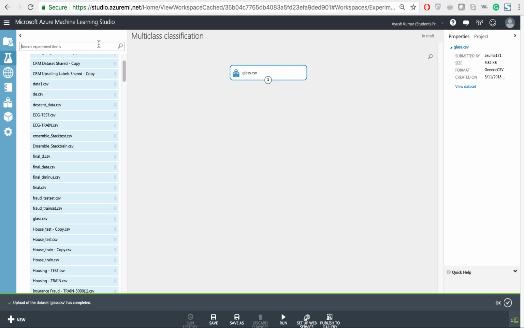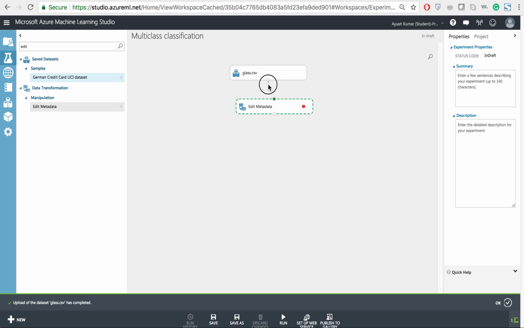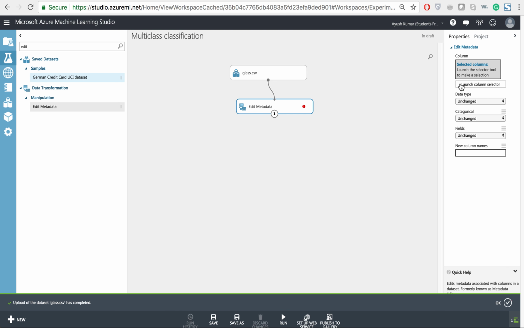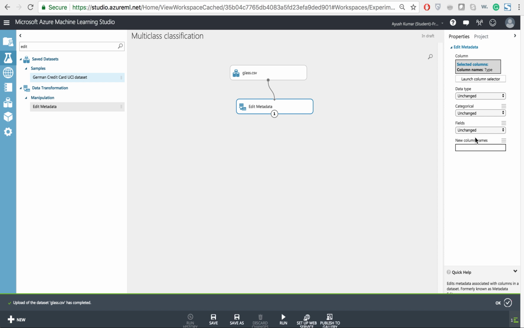So first of all, since the class type is categorical, let's make it categorical by using the edit metadata module. Connect here, and then click on launch column selector, select type, and change it to make categorical. That's it.